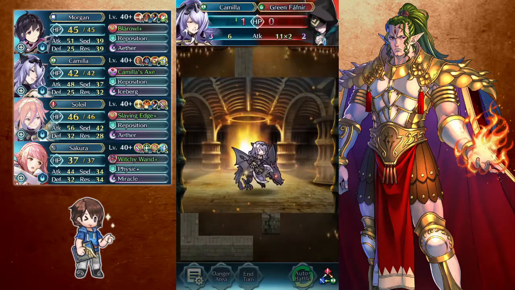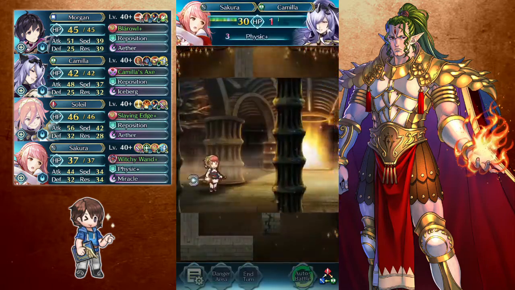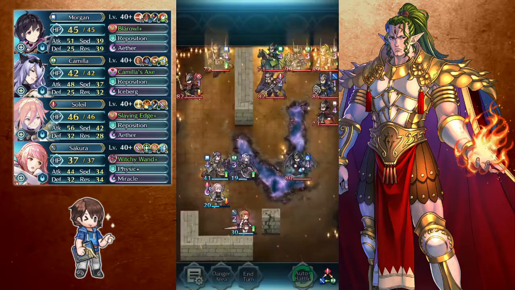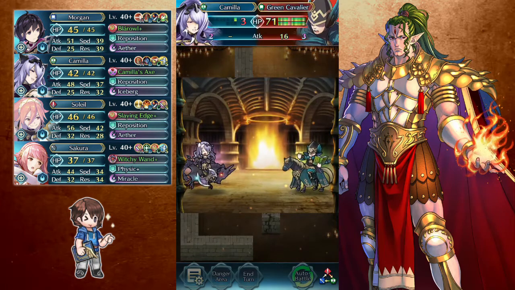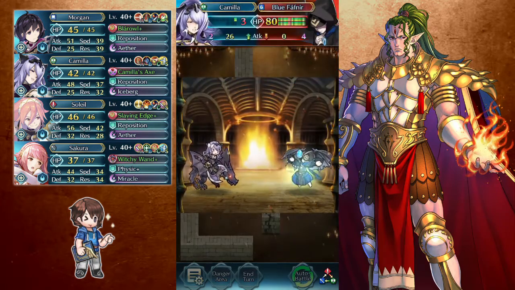Fortunately, our iceberg is wasted, but that's fine. Because now we'll just have Sakura heal her up so that she can survive the next turn. But we do have to keep that sword dragon in mind. Green Cavalier attacks. Almost kills us, but not quite. And then this blue Fafnir just does nothing.